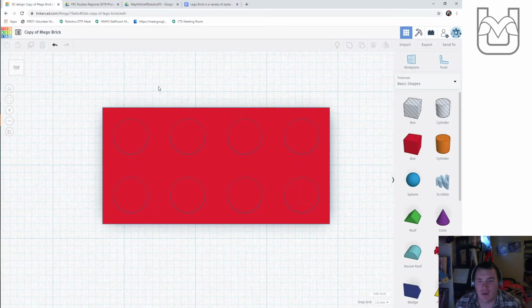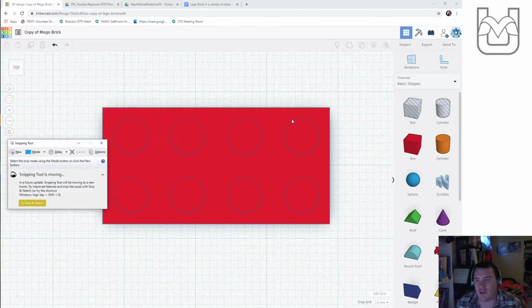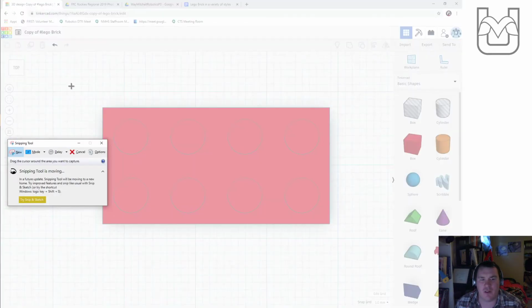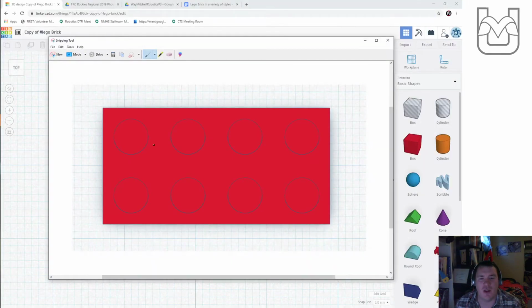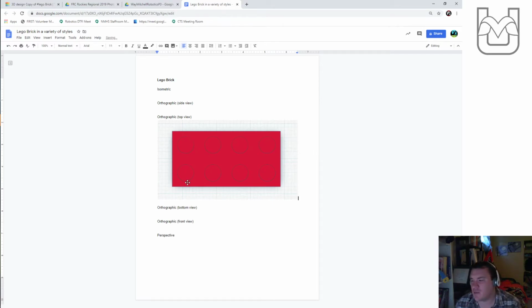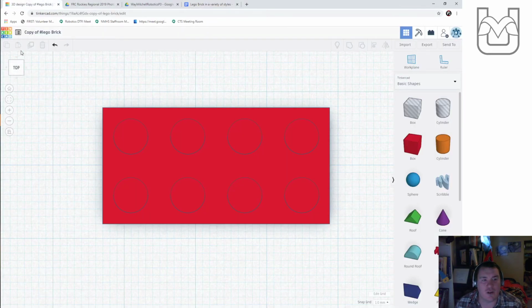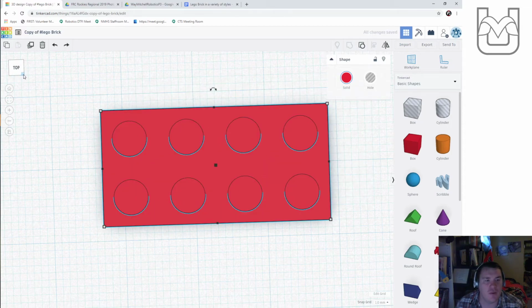So let's start here. Right on the top, we're very simply going to go to our snip tool. There's no other good way to actually grab this. And from our snip tool, if you're using a PC, and I know Mac has an equivalent that you'll have to search up if you Mac people are there, we're simply going to grab this, we're going to copy this, and we're going to paste the top view of this into our orthographic. That size is just perfect, takes up about a page, and then we're going to go ahead and do the rest of these. So we're going to do our isometric as soon as TinkerCAD decides it wants to play nice. So there we go.